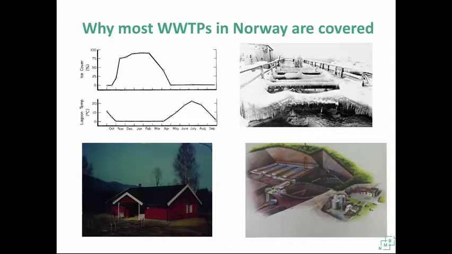So if it is an open activated sludge treatment basin, imagine that you are going to get 1 meter of snow during one day, which happens sometimes, or even half a meter. It's not that seldom. Then you are changing the temperature quite a lot. You are diluting your wastewater, and you can avoid these issues if you have your treatment plant inside rock.